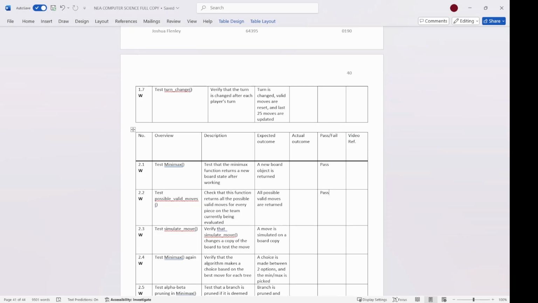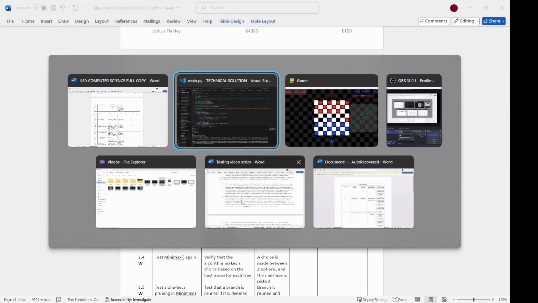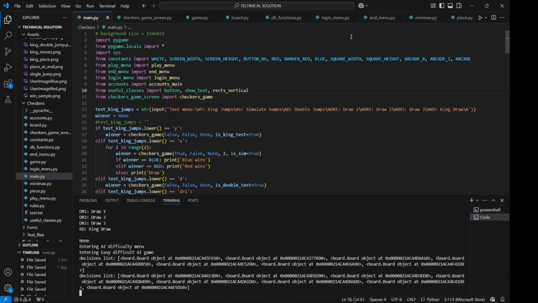Now for test 2.3, I'll be testing the simulate move function to test whether a new move is simulated for each board state. I will use the easy mode on the AI for brevity, because if I use a higher search depth, the print statement will be called too many times and make the output confusing. For showing the functioning of this test, I will insert a snippet of code into the function that will output the updated board state after the move has been simulated, showing that a copy of the board is made and a move is tested on this board.